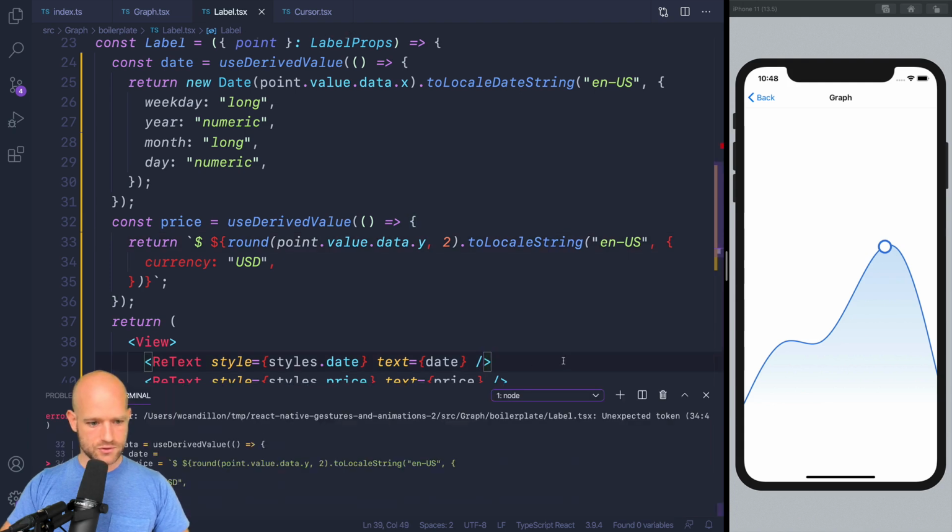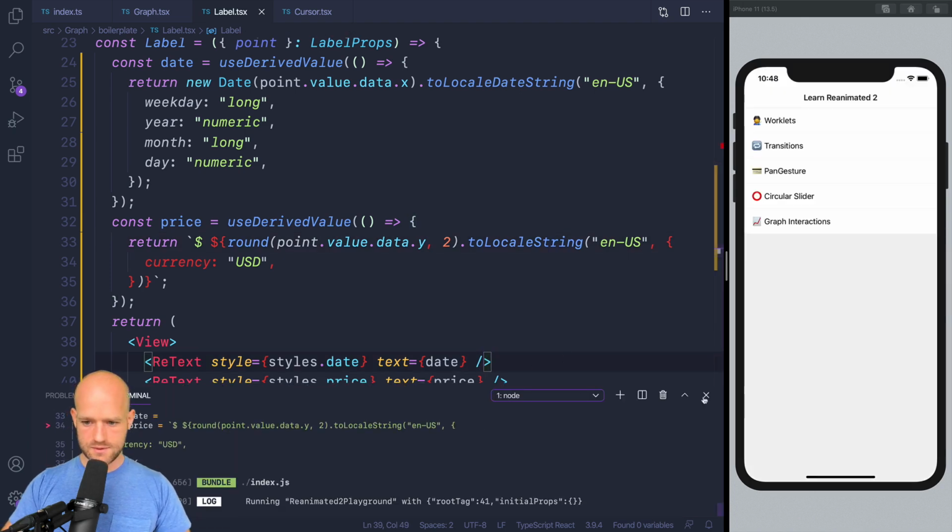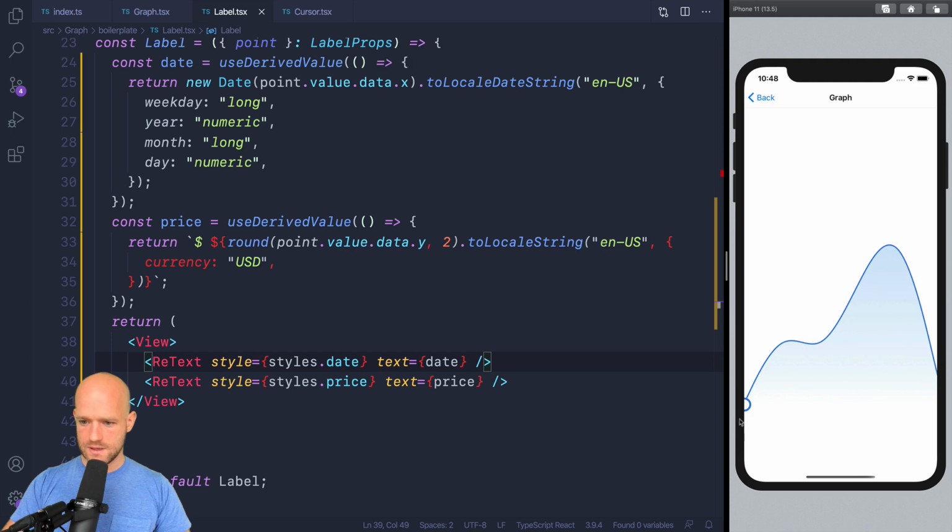So this looks good. So now, okay, so here it looks pretty nice. We have the values. Everything is done on the UI thread. So this should perform very well on low-end devices.